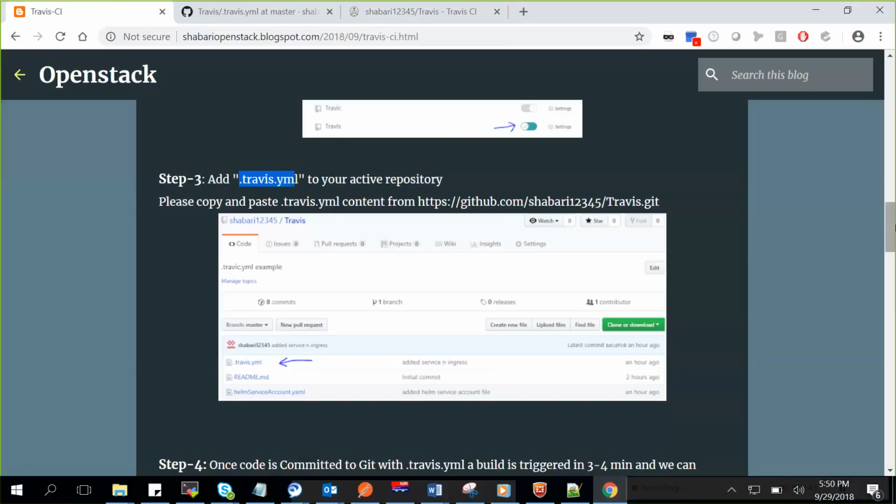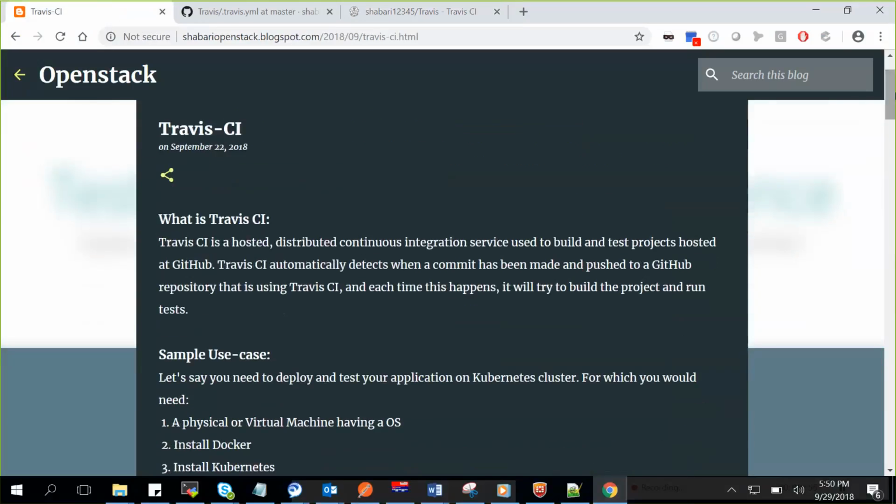I came up with a blog that says what Travis CI is. Travis CI is a hosted distributed continuous integration service. Let's say you wanted to test your code, either Java, Python, Kubernetes manifest files, or any other files. In order to test your files, you would need a platform. Unless you have a platform, you can't really test your code.